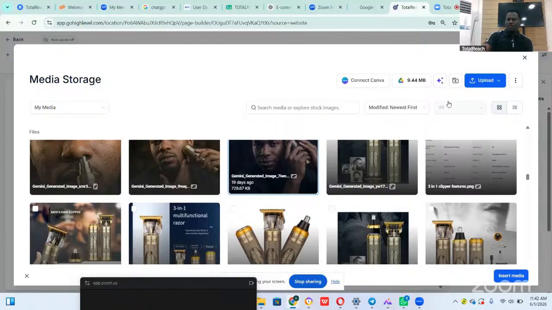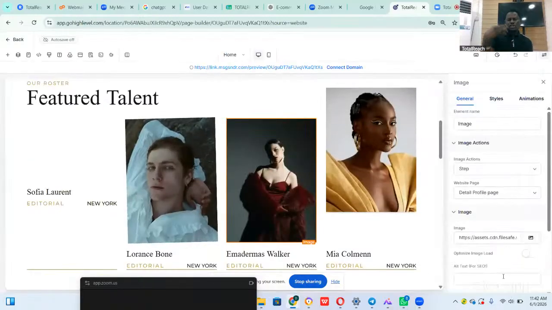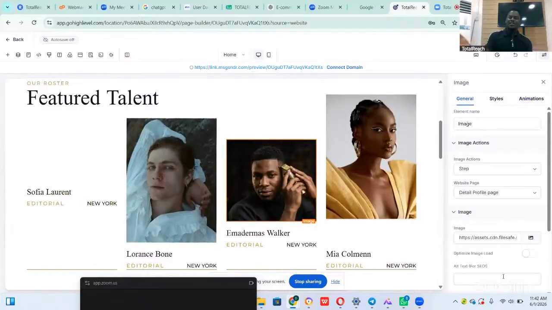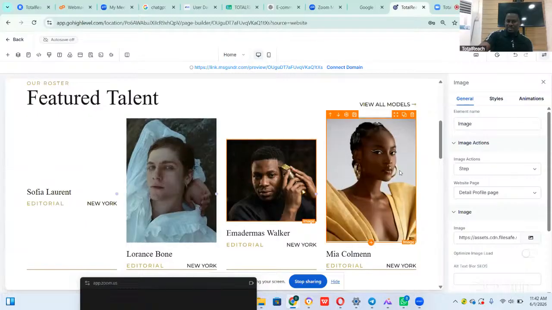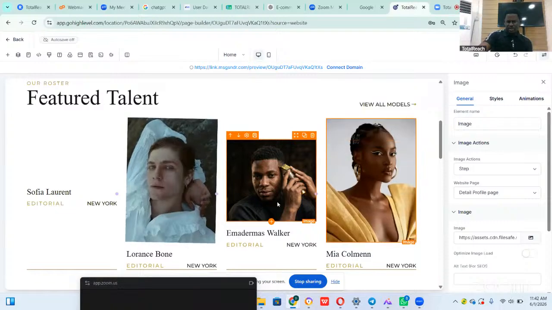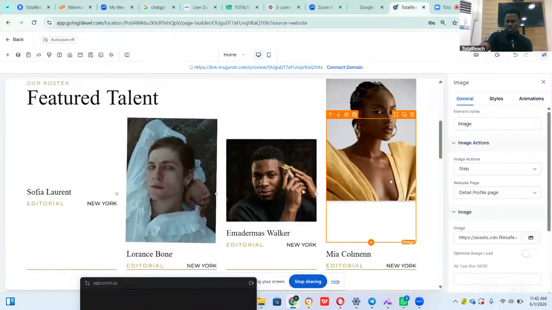Then you click on the one you want to replace with that one there. You click on insert media. So this one that is jumping up and down now, it will jump out. Do you understand? It will be replaced with, okay, sorry, I think I clicked the middle one. Is this one actually I wanted to click? So the one that was there before has been changed. So let me do one more.